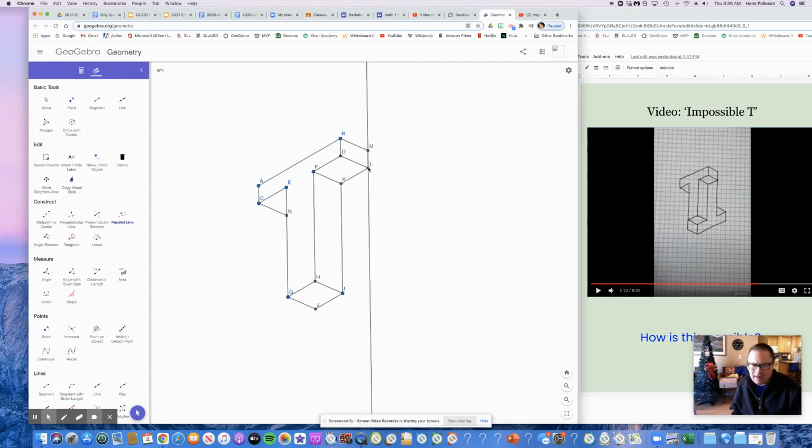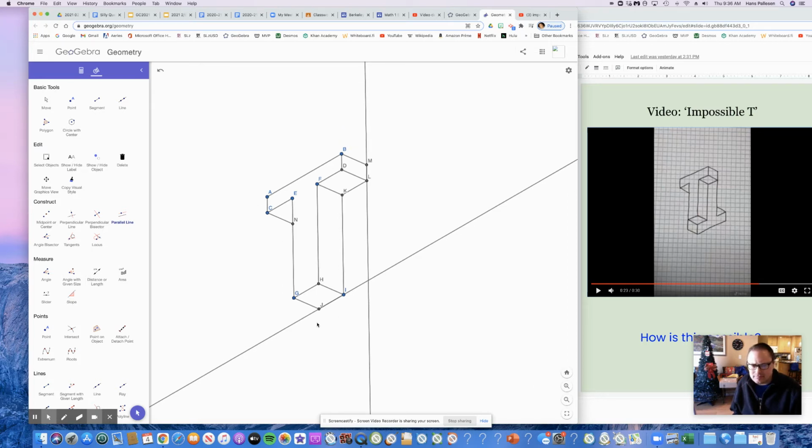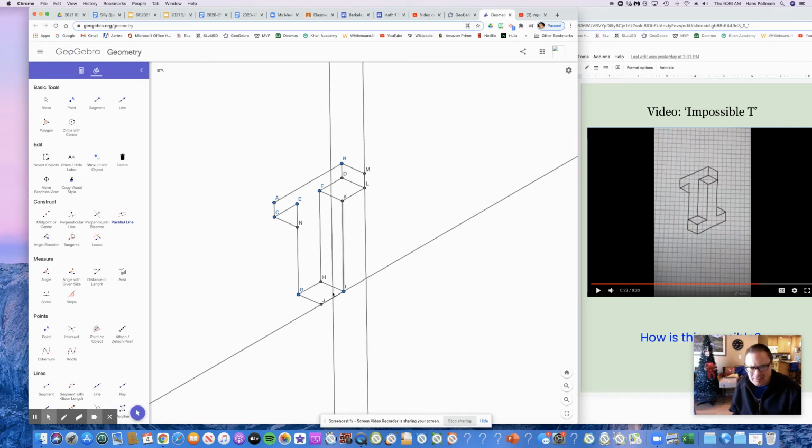And then we want to go up like this. And then straight down.